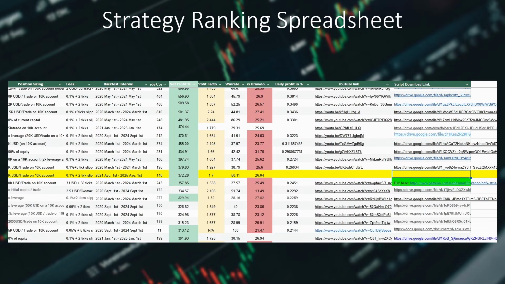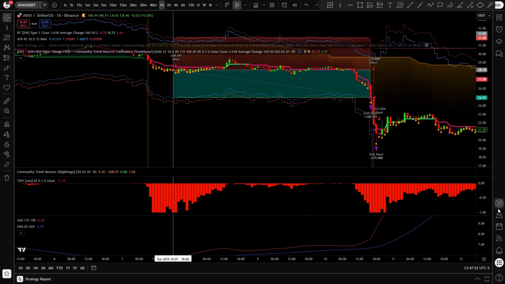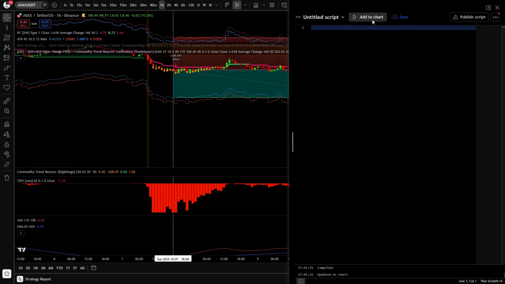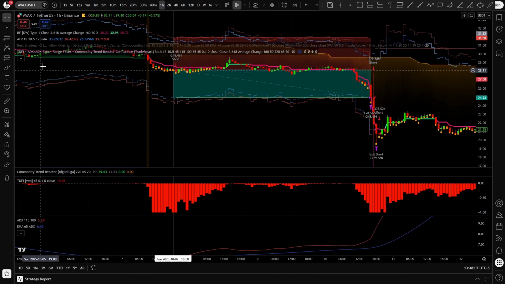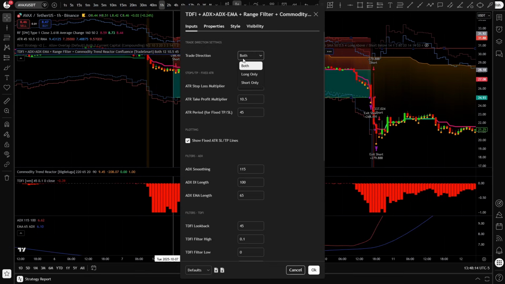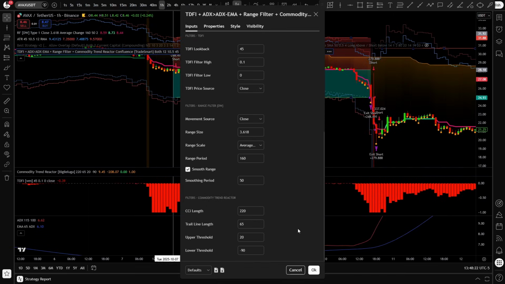And yes, I mentioned this strategy is free for everyone, so to get the strategy just go into the description. You will find there a Google Drive link, click on that link, it will lead you to the code itself, copy the code, come back to TradingView, open up the Pine editor, which is right here at the right side, highlight everything here, delete it, and paste the code right here, then click on Add to Chart. If you've done that correctly, you will see the strategy script right here. The strategy script looks like this. You can choose to trade both longs or shorts only. You can set up the stop loss here, and all the entry indicators are listed down here.